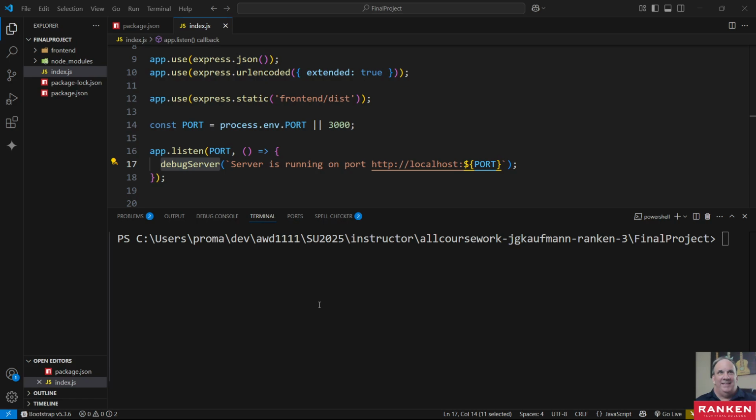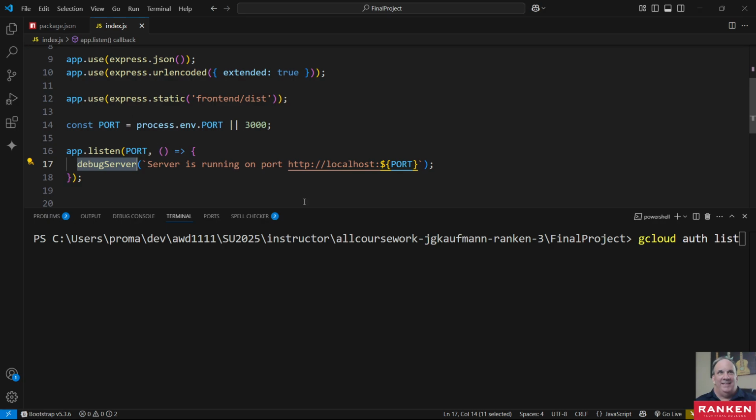We're in the final project directory, so that's good. Let me make sure I do this. I ran this command, gcloud auth list, just to make sure.